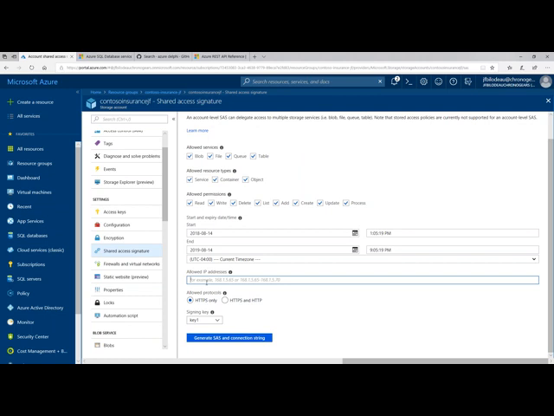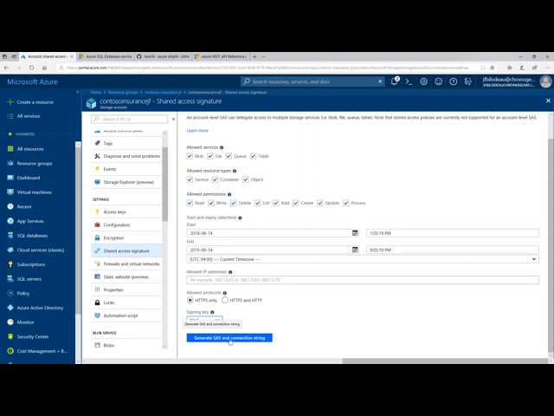I could whitelist just the machines in my server room. Allowed protocol: are we going to use HTTPS only, or are we going to allow insecure HTTP? So again, you choose whatever you want over here. And finally, which key do you want to associate with the signature? The application never receives the key, but if I reset key 1 or key 2, depending on which one I choose, I also block access to that SAS signature.